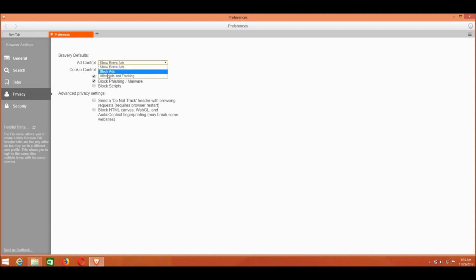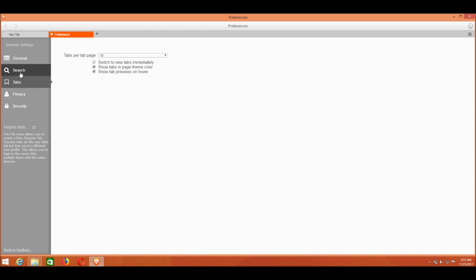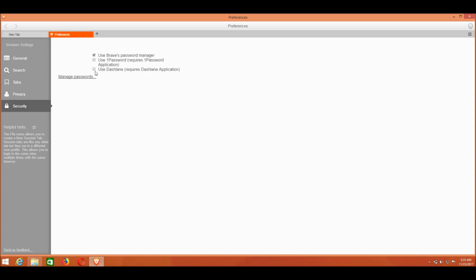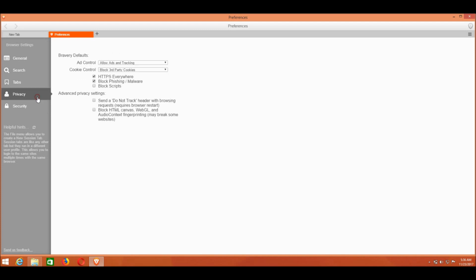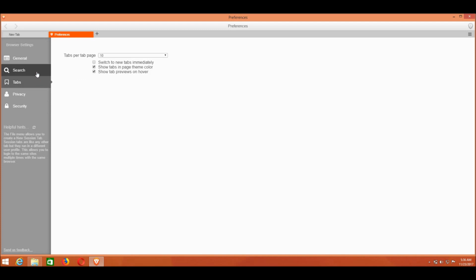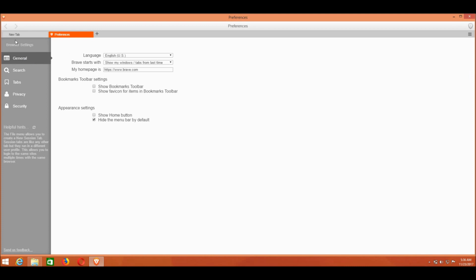So there's the option to block ads and tracking there. So I suppose this really is focused around security. I mean, I've never heard of it. I don't think there's a synchronise option in this one. It doesn't really surprise me. They obviously aren't a massive company, so.